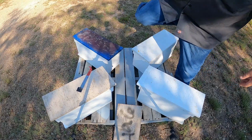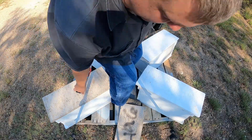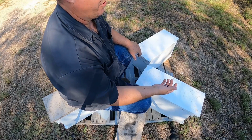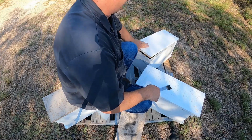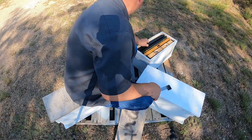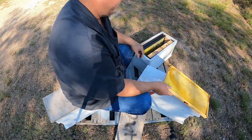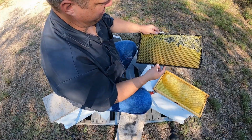in emerging, right? So like I said a second ago, out of the 4, 5, 6, 7, 8, two of those did not even emerge, right? So colonies either got too weak, or the queen just never emerged. So I pulled those. I gave some of the resources to, so here's one. This one I don't think I even expected to be, but look at this, see? This is an empty comb. So we're gonna give that to one of these other colonies. This one was getting robbed out, you can tell.